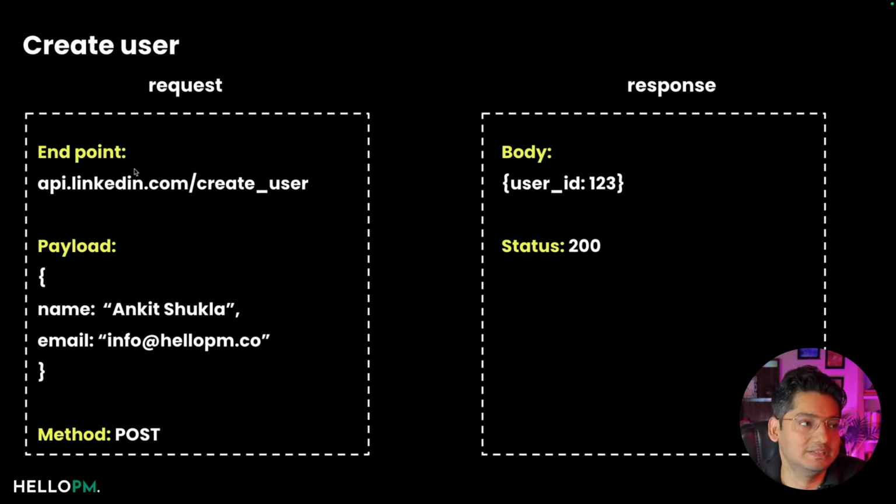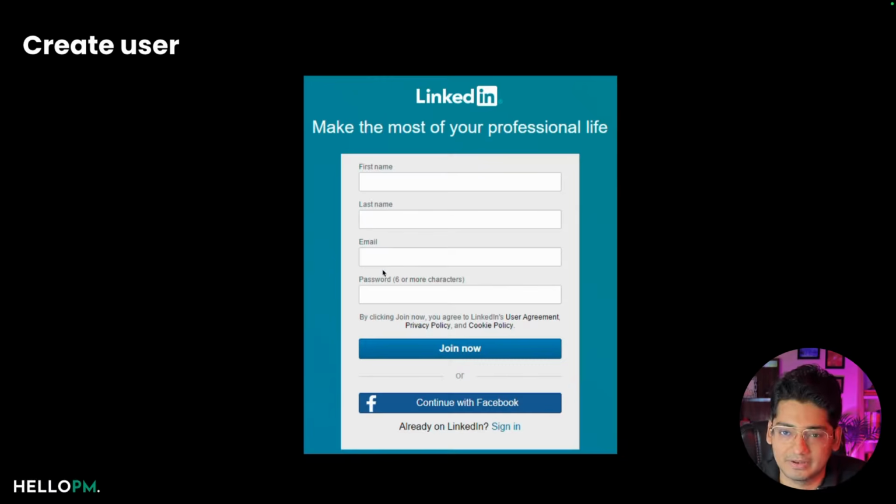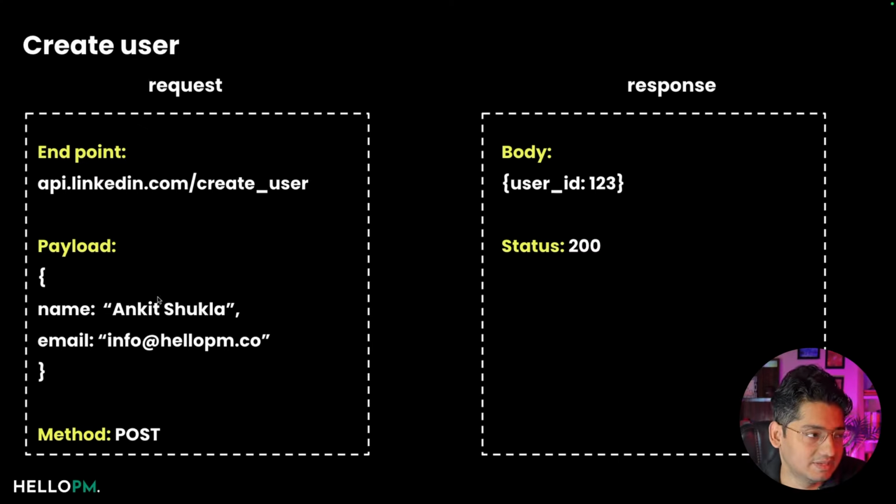So this is going to be the information. The endpoint is just an example endpoint. This is not correct. LinkedIn could have chosen any endpoint that they want. Here the API endpoint is api.linkedin.com/create_user. This is the URL that the API is resting at. After this, there has to be a payload, as in I have to make sure that I am able to give LinkedIn the data that has to be added. So I have put in my name, Ankit Shukla, and I have put in the email ID over here. Understand this information will be fetched from this particular form. So this is the payload. And then there has to be a method. Method is post, because I'm going ahead and adding some data to LinkedIn.